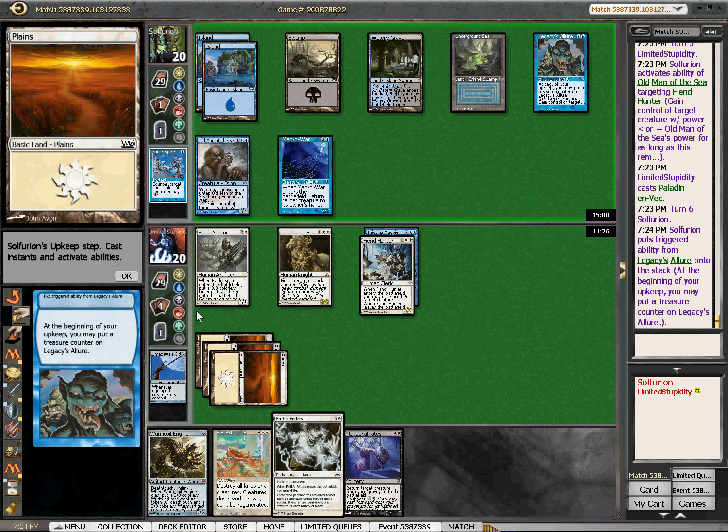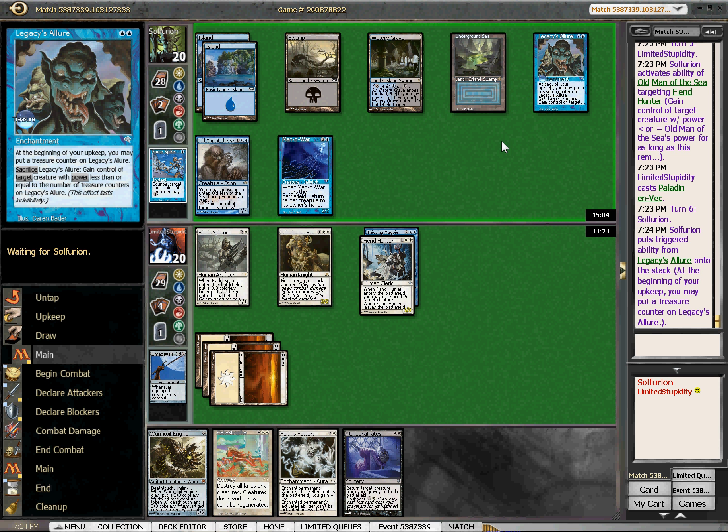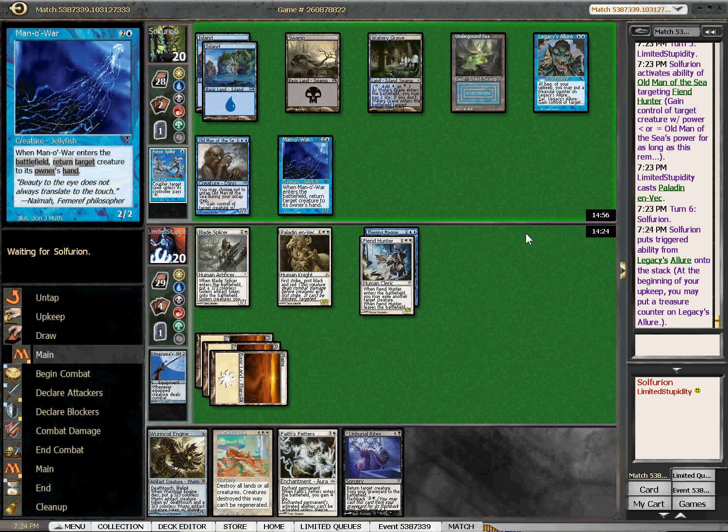However, I can put the Faith's Fetters on that. So, that's pretty good. You can just see, I can take care of everything right now. I just have my entire board. And he's thinking about it. He should probably go ahead and do it, bro.